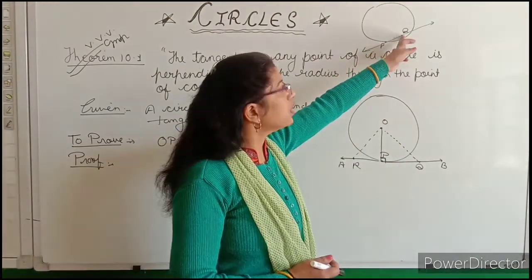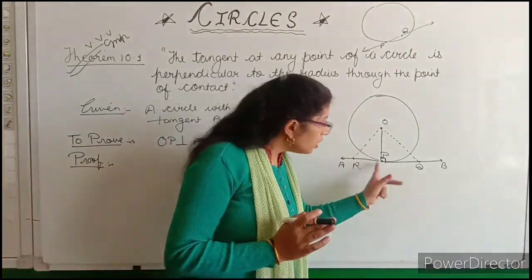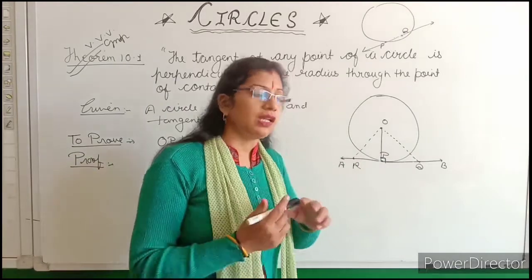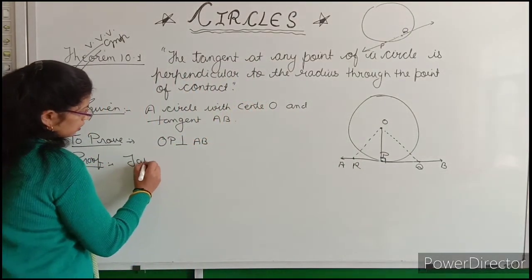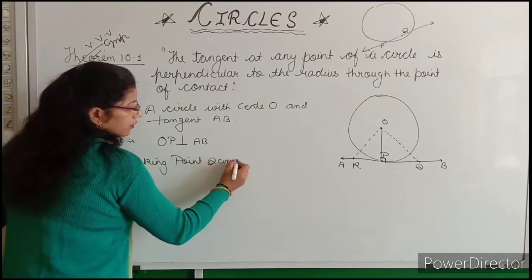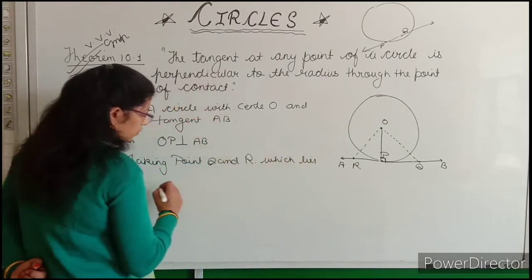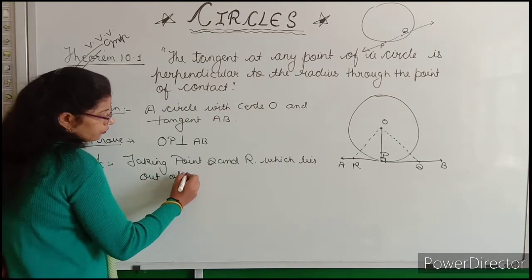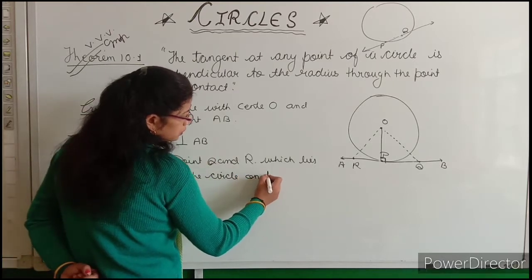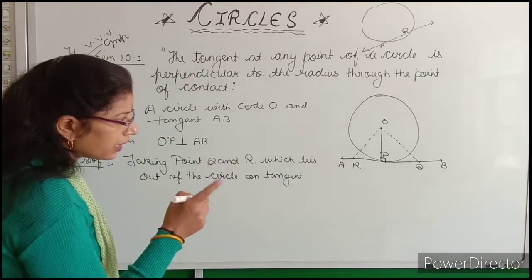अगर Q पॉइंट अगर अंदर हो जाए तो ये तो अंदर चली जाएगी लाइन. तो यहाँ पे ये लाइन टेंजेंट ना रह के it will become a secant. Okay, so it will be definitely out of the circle. So let us take point Q and R, which will be out of the circle. So I am taking point Q and R, which lies out of the circle, या outside of the circle on tangent. ठीक है? तो so it will lie outside of the circle.